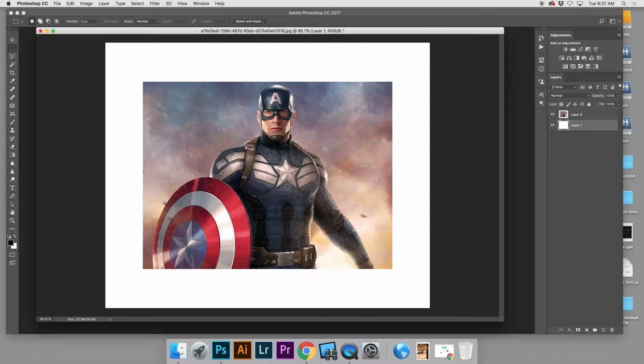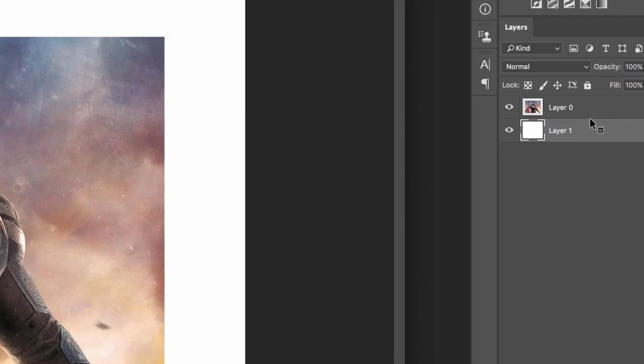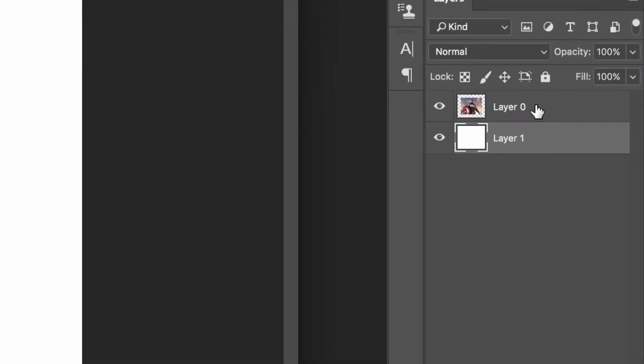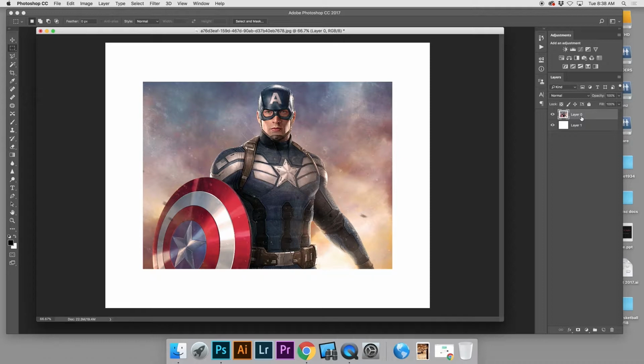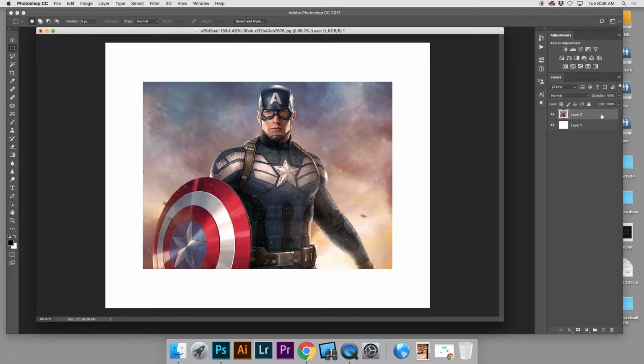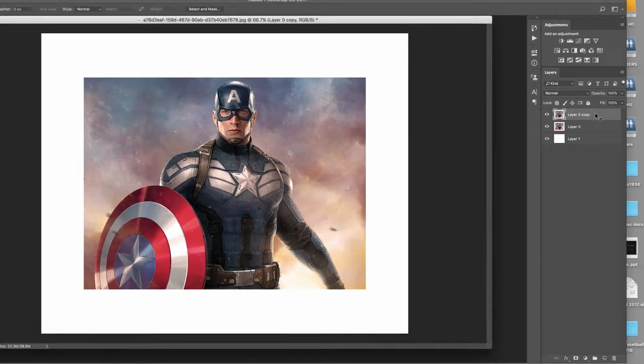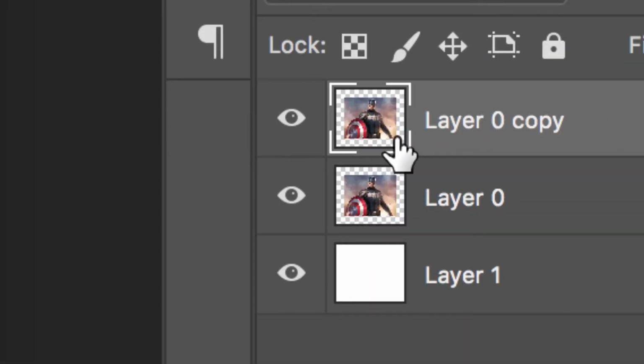Click on the layer with your image to activate this layer. So we're going to click on the layer with our image to activate the layer. That means go back up to Captain America. Drag your image layer to the new layer icon to make a copy of it. So we're going to take Captain America and drag him down to the new layer icon and let go. Watch what this looks like. Drag Captain America down to the new layer icon next to the trash can and let go. And now we have a clone of Captain America.